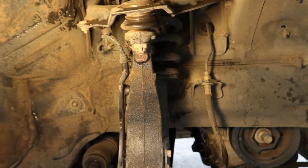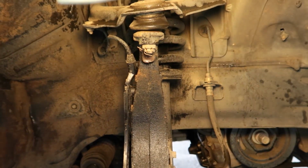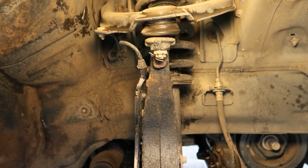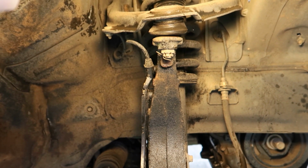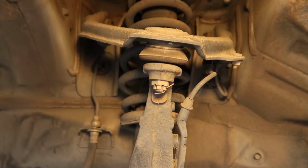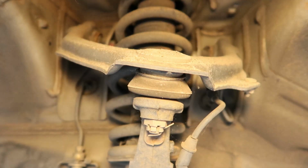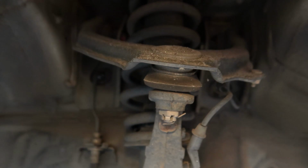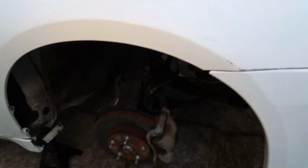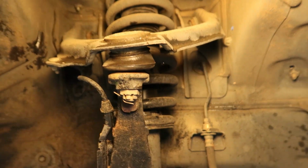So I wanted to do one more quick comparison of the position of the knuckle, upper control arm, and strut on the damaged side. This is what we're looking at, the damaged side here, and compare it to the undamaged side. And you can see everything's kind of pushed back towards the rear of the car. This is the undamaged side, and you can see everything's kind of faced towards the front of the car. So the angles are completely different on the undamaged side versus this damaged side over here, where everything is pointed back. You can see it's quite severely damaged.